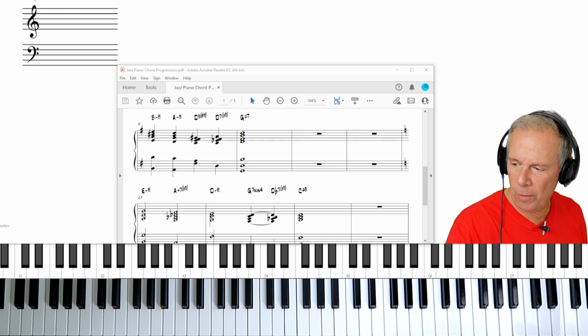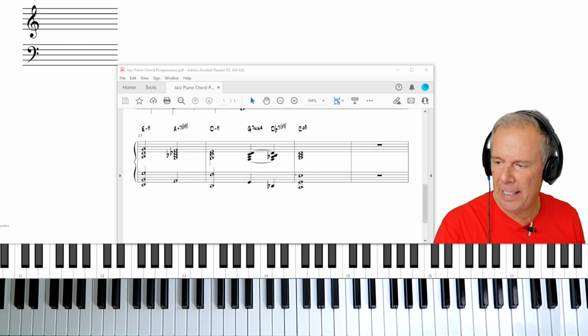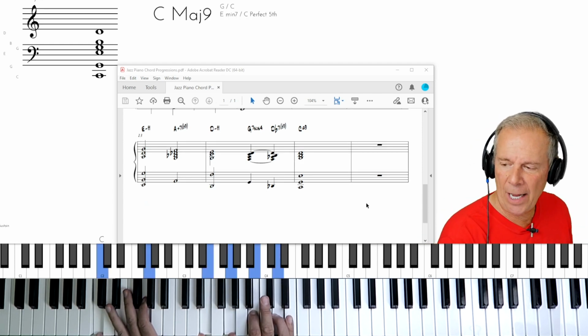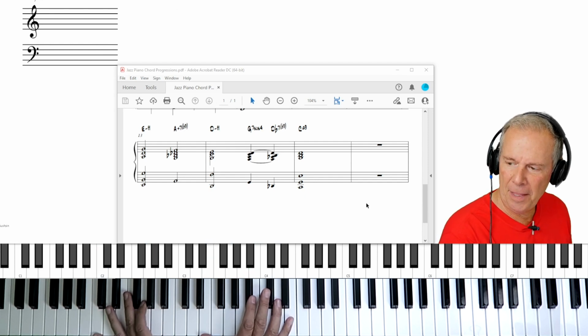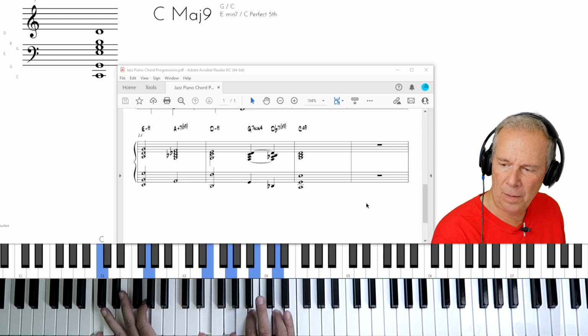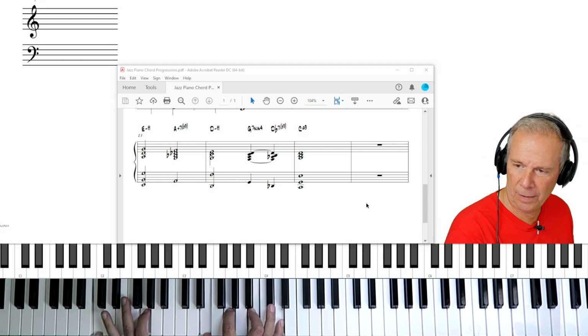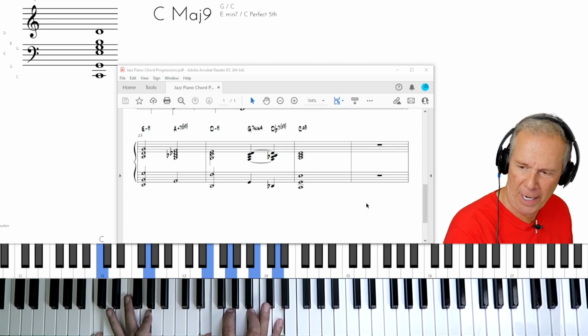And let's work backward from our destination chord, which is in this case C major 9. So we're going to end here, which is a pretty standard chord. You're going to hear it a lot. It does have this 10th in the bass and the 5th. So if your hands are a little small, you might be able to play it with the right hand as well. So I changed my finger from the thumb in the left hand to the thumb in the right hand.